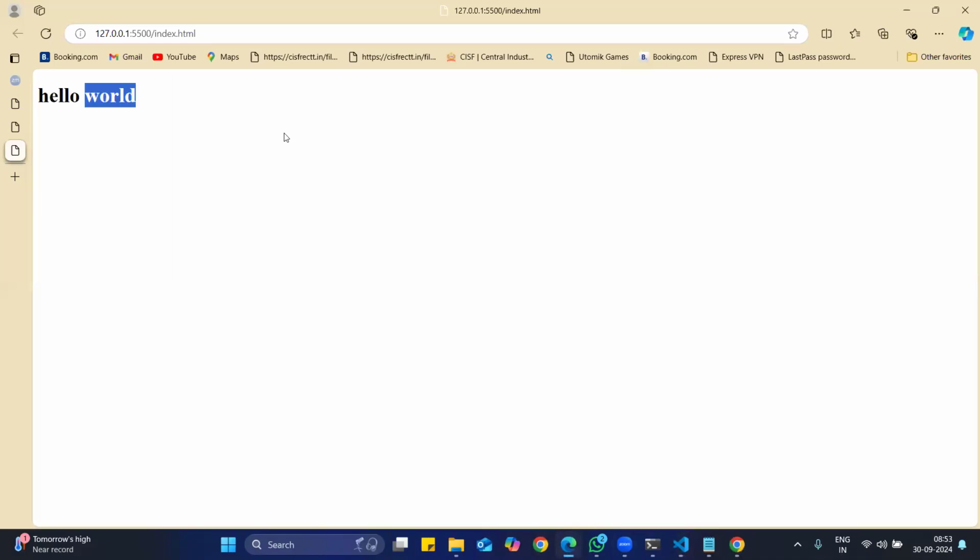By default it is 100. One means 100% of the zoom level. By default, you have to set the initial zoom level. Now you can increase the zoom level like this.